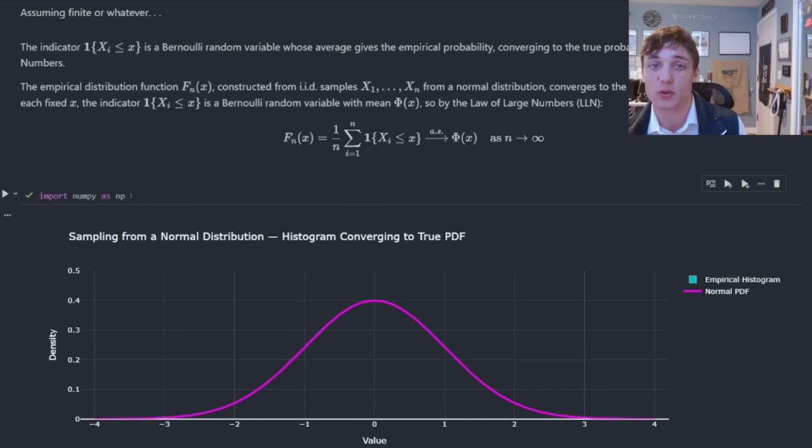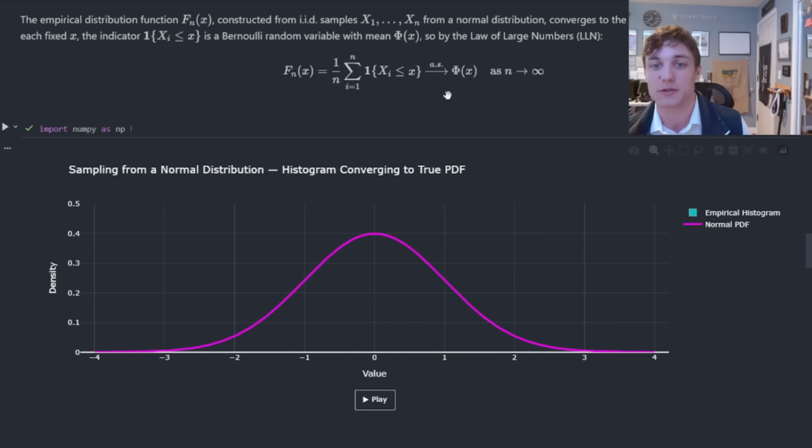This is where things get really cool because the law of large numbers doesn't just work for the mean and the variance. It also works for probabilities. And that's thanks to this idea of a Bernoulli random variable. We can represent any event as an indicator function, and we can model it as a Bernoulli random variable if we just look at one draw from a population distribution. And if we continue to draw and continue to observe the outcome of that indicator function, take the average, that's actually a probability. That's exactly what a Bernoulli random variable's mean represents.